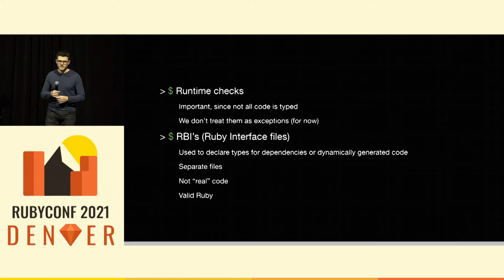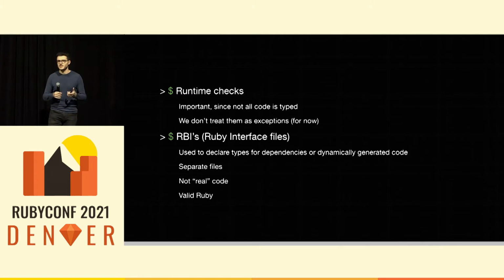If Sorbet sees that the wrong types are being passed to your typed method at runtime, it by default raises an exception and says, hey, this is not the type that I expected. At Grailed, we don't treat these things as exceptions, so you can customize this behavior. We don't treat it as an exception because a lot of times what we've observed is that these types of errors usually happen when you're adding types retroactively to old code. As a developer, this is your best effort, let's try to type this old code, you make a mistake, and you don't want to punish yourself in production for that.